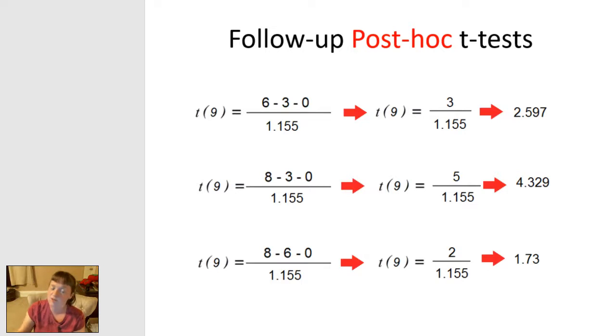And so here is where philosophy comes in. You always calculate the t-tests the same. Your follow-up t-tests are calculated like this. Except now, in order to know whether or not the Zoloft group is different from the new drug group, or the placebo is different from the new drug group, or the placebo group is different from the Zoloft group, you have to compare these t-statistics to a critical value. And you're not going to compare them to a critical F. That was the critical F from the F-test. These are follow-up t-tests. So we are going to need a critical t-value.